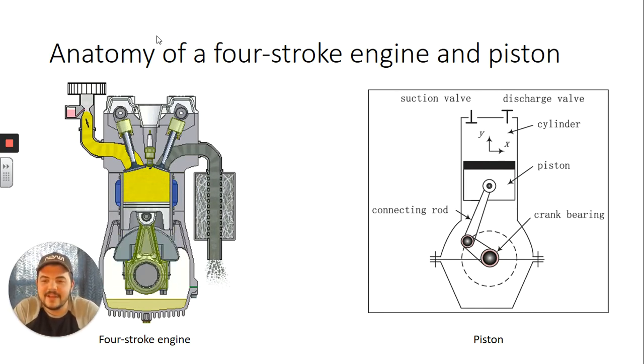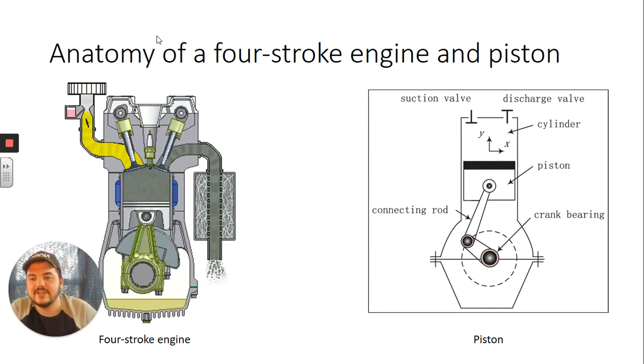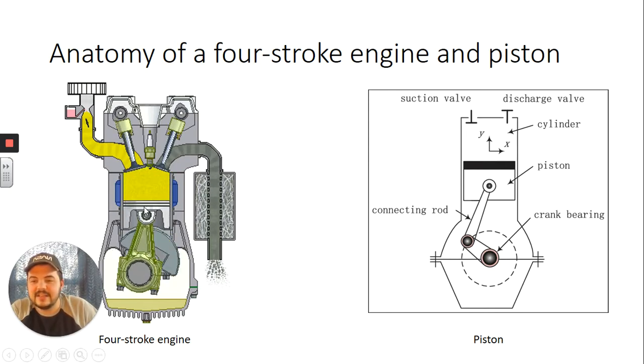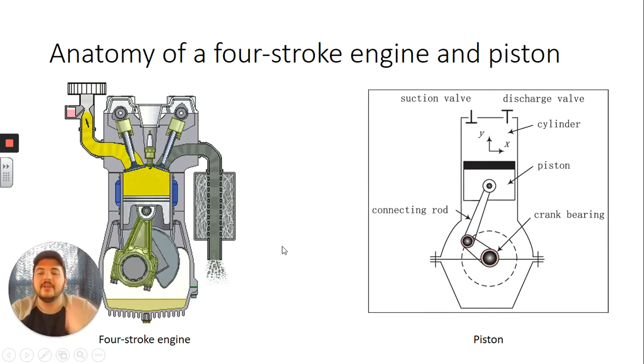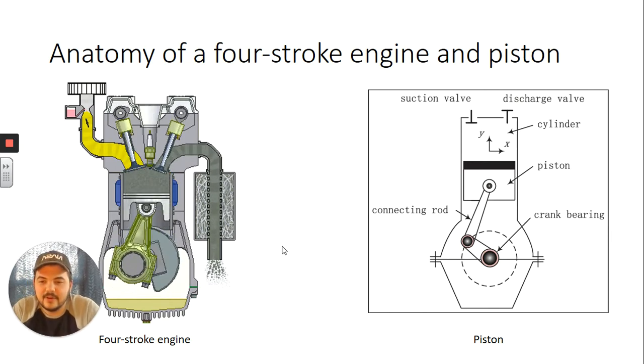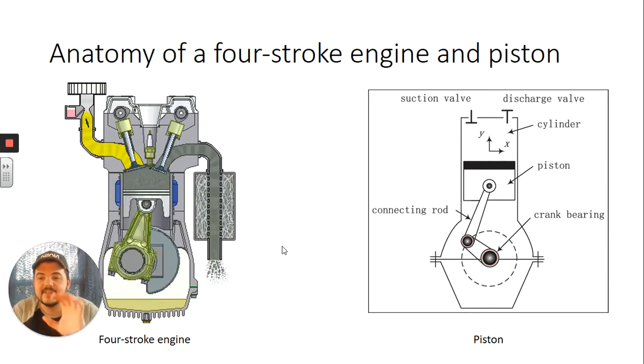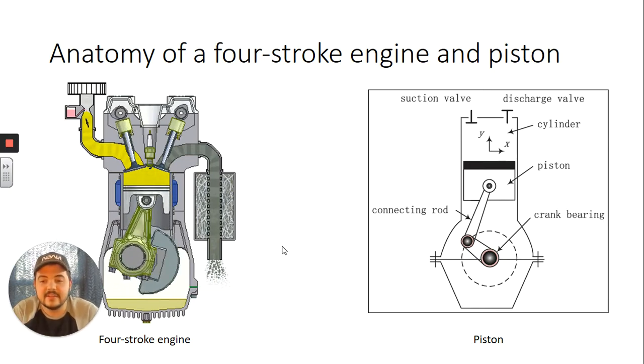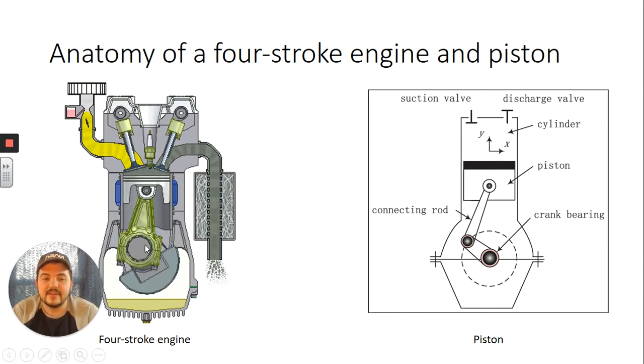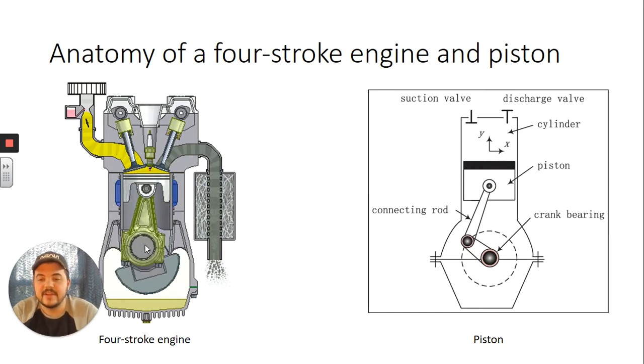So on the left here, we have an animation of a four-stroke engine. We can see that the yellow here is intaking gas, then we compress it, then we ignite it, then we exhaust the spent fuel. And we repeat that over and over and over again. Our goal for the next couple of videos is to understand this action inside of that cylinder, to understand the piston. And so you can see we've got a piston here, and we're using that to drive a rod. And that rod is connected to some sort of rotational device that can then give us rotational motion, typically to turn a wheel in a car or something like that.